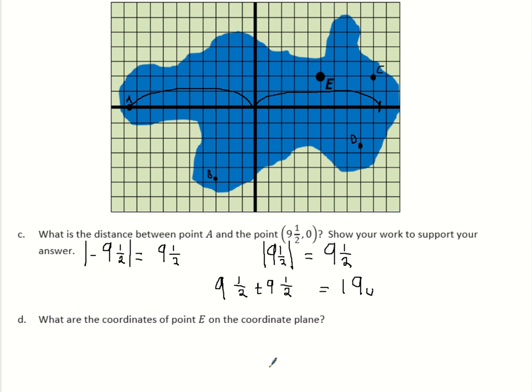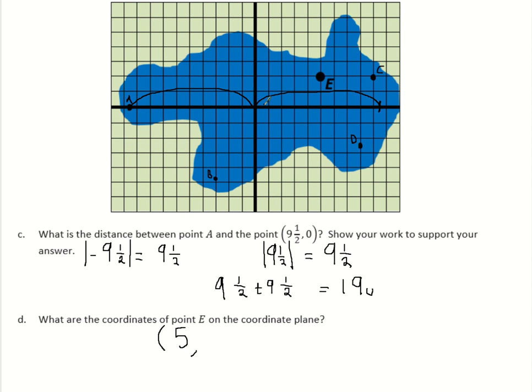Question D asks us, what are the coordinates of point E on our coordinate plane? That was the one point that we didn't plot. They had actually already plotted it for us. So instead of doing what we did in A, in terms of following the coordinates to get there, we are now going to start at the point and find out how far it is from the origin. To find how far it is from the origin, we need to find out how far it is from the x-axis and the y-axis. So how far it is from the y-axis will tell us our x-coordinate, because it's 1, 2, 3, 4, 5 to the right of our y-axis, and since it's to the right, that's going to be positive, so positive 5.